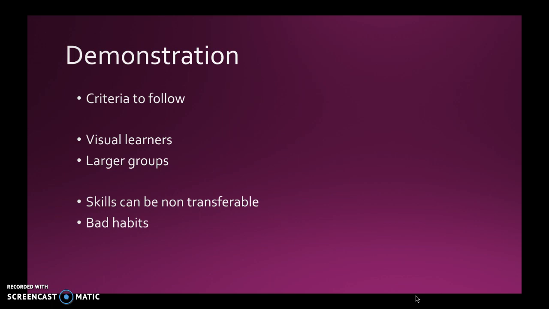Although on the other hand, it can be ineffective because some skills are hard to demonstrate. Therefore, it's hard for quick, fast movements such as swimming. It's also bad if the demonstration is wrong, and then bad habits can be put into place. And for autonomous learners, if they already know the skills, then they don't need to be shown. So it's depending on the context or the group. And if it's not repeated, then it can lead to lack of learning or learning it wrong, which can be bad.